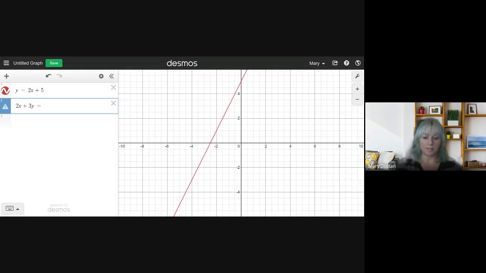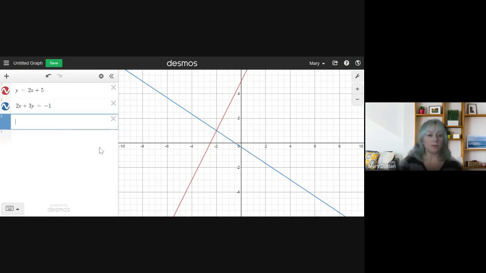I'm going to try to pick something where it's going to line up with the grid kind of nicely. There we go. All right, so I have two equations. These aren't your equations, but this shows you how you would type equations in, and then it graphs it for you.